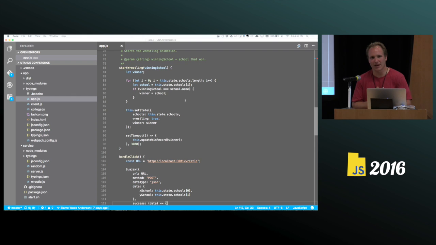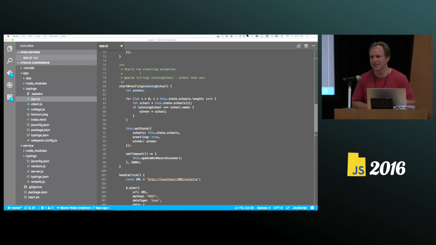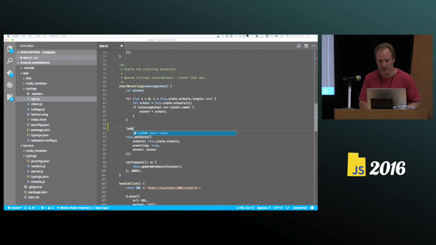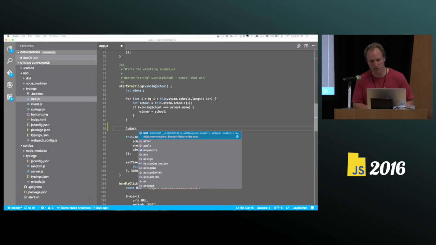So we get that for our own code that we write through a few different ways. If you are using TypeScript, obviously we can read the TypeScript type information. We also get that just by running a type inference algorithm on the code and doing the best that we can to figure it out. And third, we get that through JSDocs. If you provide JSDocs, then we can give you the type hints.